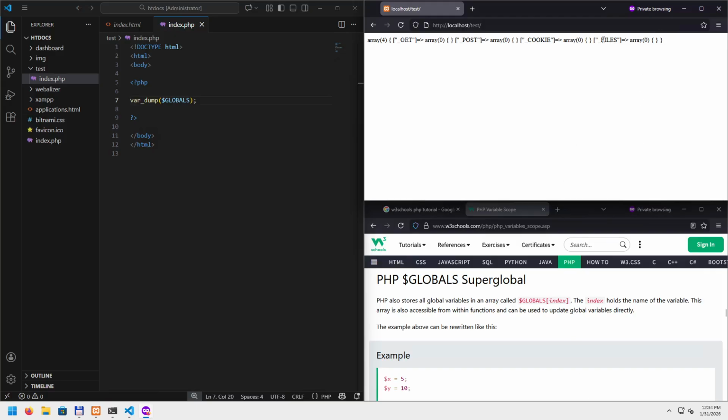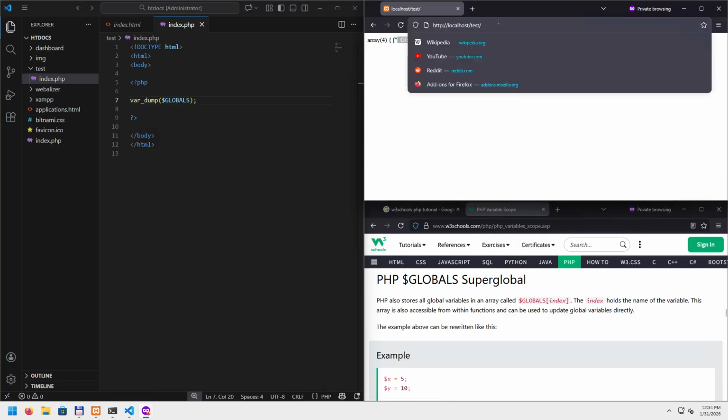So files probably is the array of files that you have uploaded via the web browser, and get might be, I don't know, either the URL, the query part, relative path, whatever, of parts of the URL, or maybe the headers of the GET request.